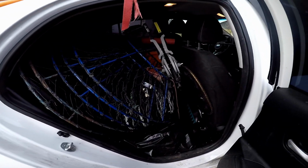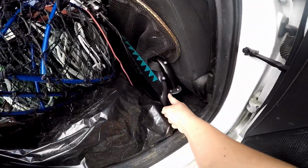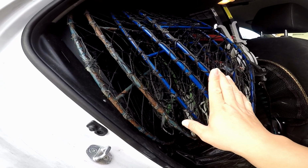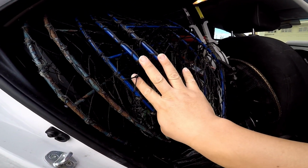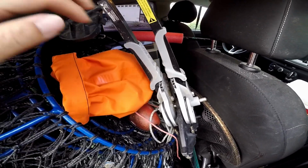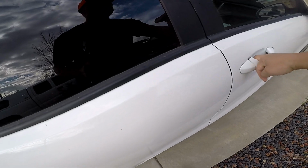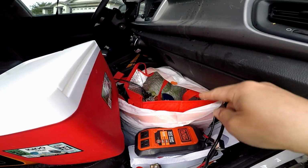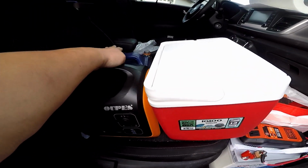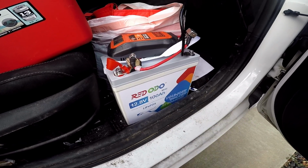So on the other side, you guys can see I got my Hobie drive, and you can see the aka here. I got my net to be compliant, and I got 5 hoop nets here, 2 Danielson and 3 ProMark. Back here I got my spear rod, and in this dry bag I got my cooking kit so I can cook ramen noodles. So in here I got my snacks, I got 2 power stations and then 1 battery. We got a 600 watt, we got 300 watt, and we got 100 amp hours. I believe this is almost 1200 watt.